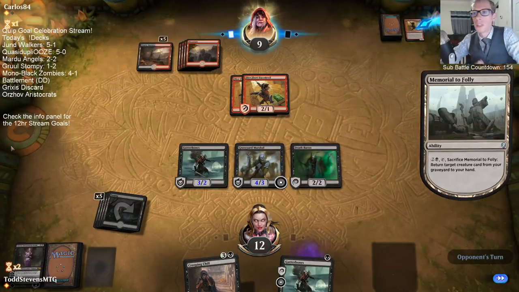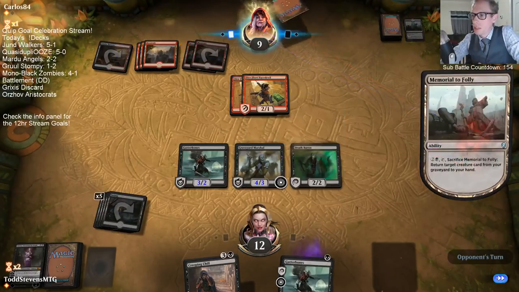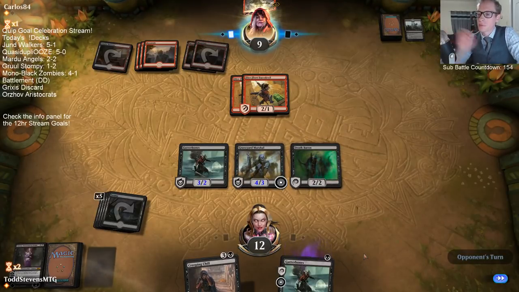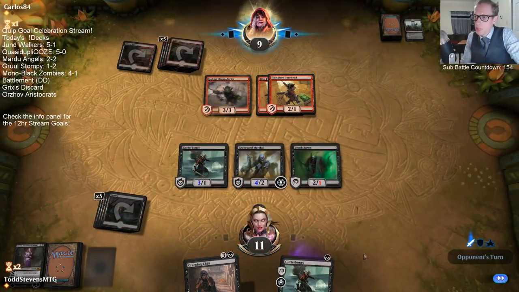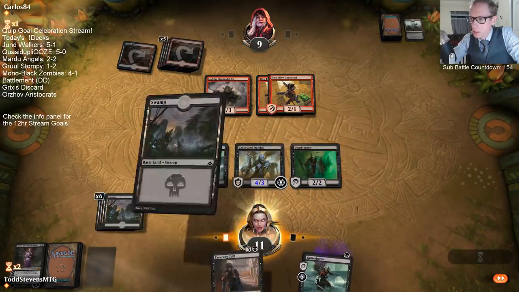Went through our whole final boss playlist with this longer match. Now my Gutter Bones doesn't die. It's a Chain Whirler. Now if I would have ticked up, Liliana was going to die. Glad we minus, but I really want to draw Liliana number 3. Can we do that, deck? Can we do that, pretty please?